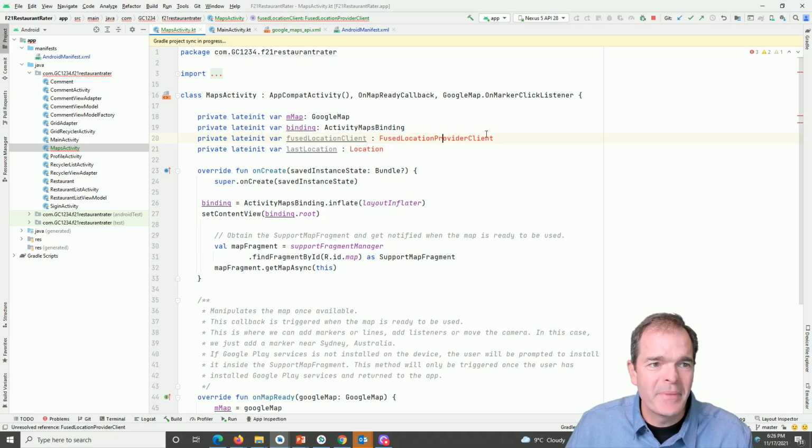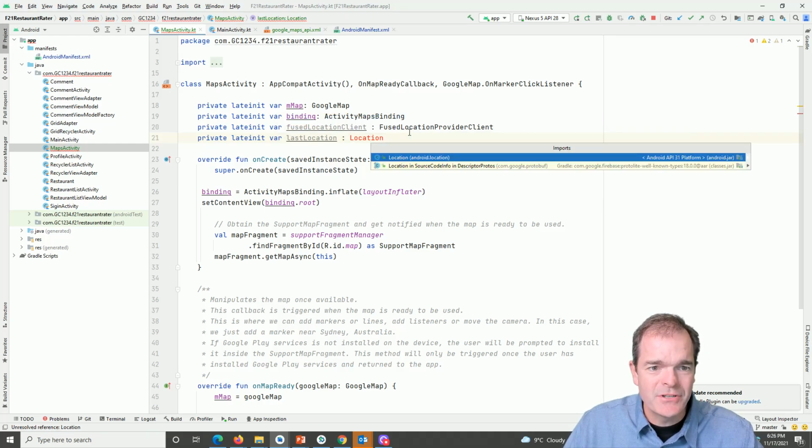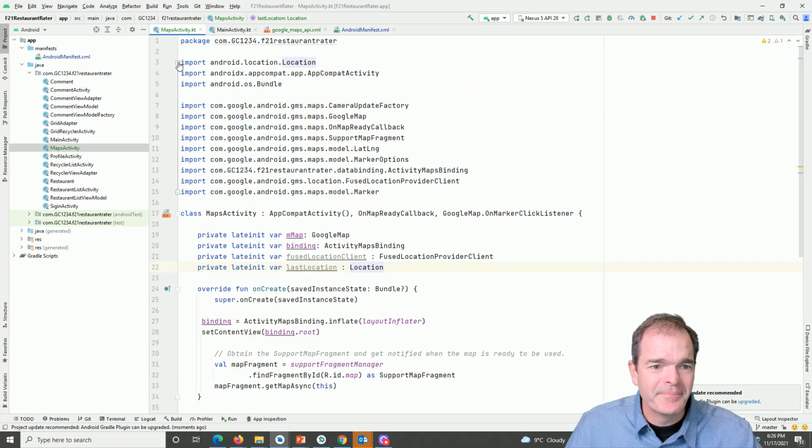Okay, so I had to add a dependency there by the looks of it. There we go. And location. That was just a regular import.